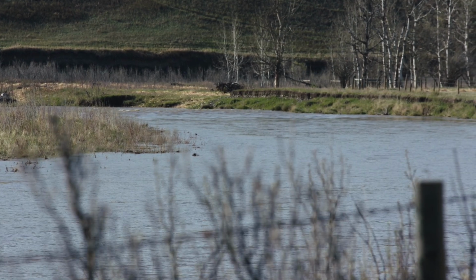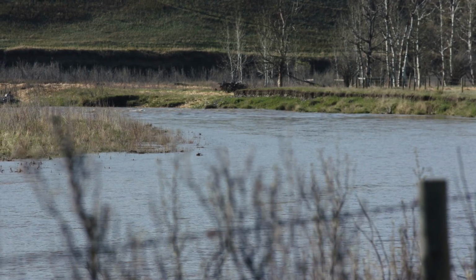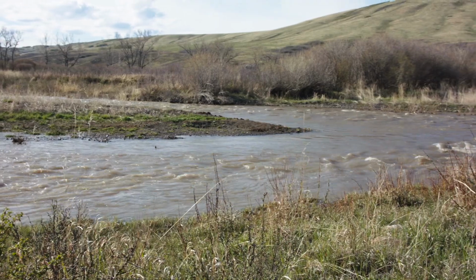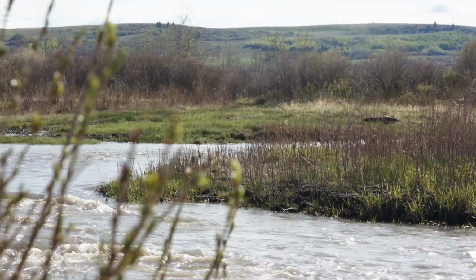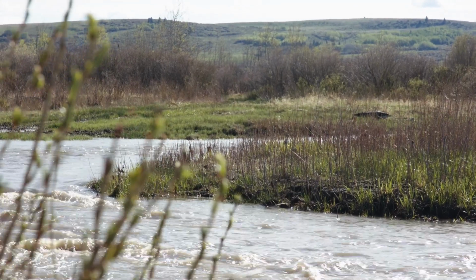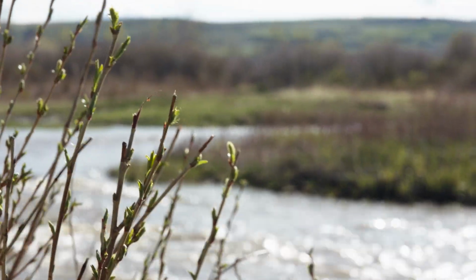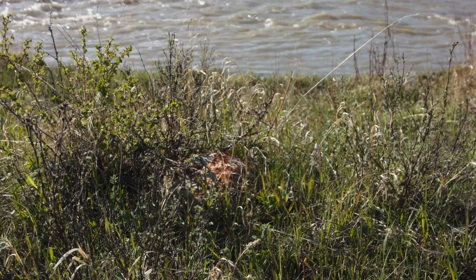What we did find is if we let the cattle just have free access to the creek, the banks would cave in and fill up those spawning pools and those resting pools that we had done. So now we do have riparian fields where we can put the cows in for a certain amount of time when the banks are not soft, so they don't erode the banks and fill in the resting pools that we've done. And that's worked really, really well. But again, it has to be grazed or it's not healthy.